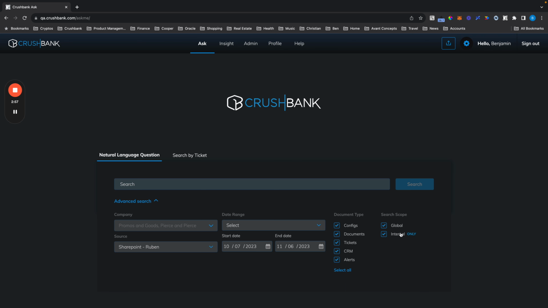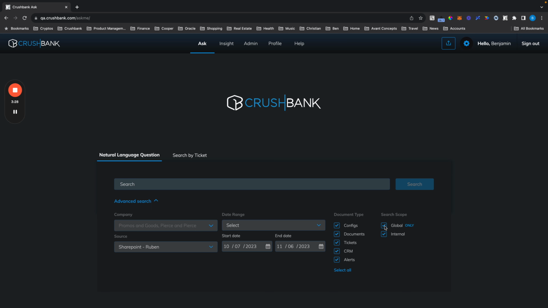So global and internal are your two options. These are only available if you select the company filter. If not, these will be grayed out. So let's explain these real quick. So global applies to any document in your system that is not assigned to a company. These include things like SharePoint documents, Teams documents, any custom uploads that you might add using this icon up here, whether it's from a URL or from different files that aren't assigned a company. Those will return as well.